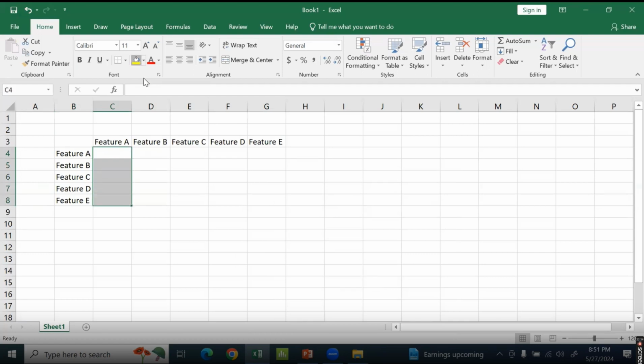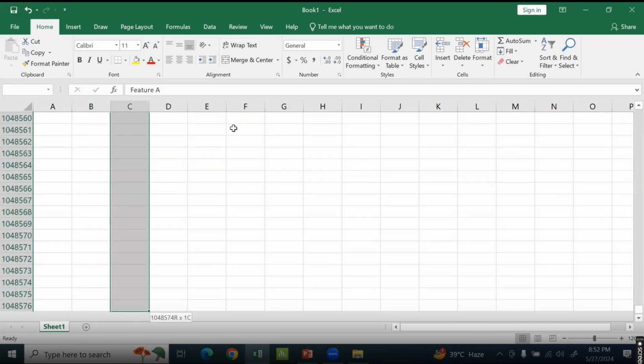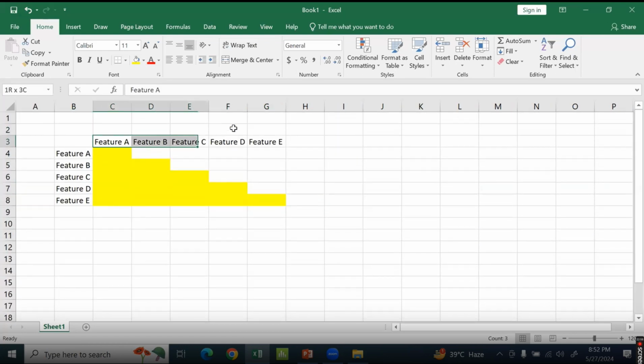Let me shade some areas first. This is how it will be done. Let me shade it here. While I do this, I'll explain what I'm trying to do, so we're able to relate with it. I'm just trying to highlight and get some cells out of the picture. Now, this is what we have. We have features A, B, C, D, E, and we want to understand what should be the priority.